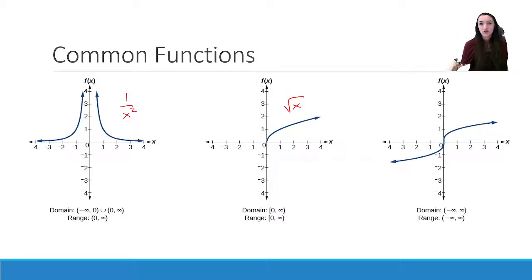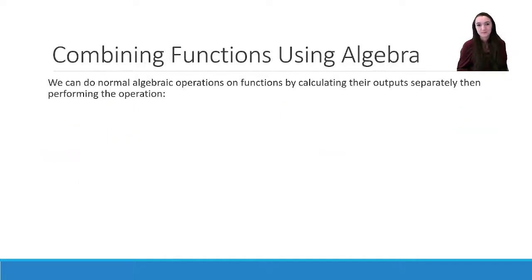That's what I was talking about when I said we're allowed to have the square root of 0. That's fine. So our base square root of x function has a domain that includes 0. And then our cube root function right here, that's all real numbers again, because a cube root is not an even root. It is an odd root, because 3 is odd. So our domain is all real numbers.